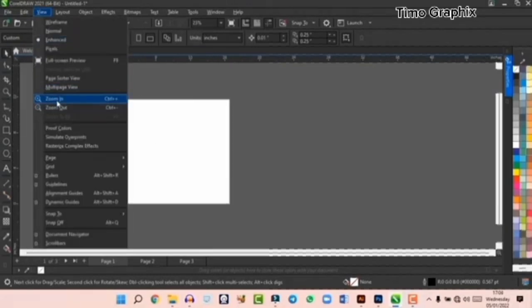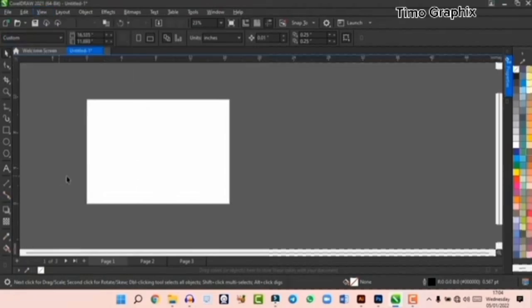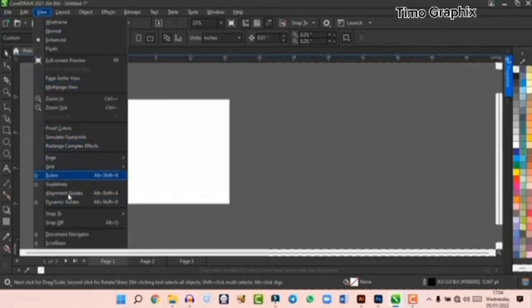So next thing you see is the zoom in and zoom out and all other stuff. You see your pages, page border, bleed, printable area. You see your grid and rulers, if you want to activate your rulers, and you want to deactivate your rulers also. So that's just it. This is the rulers here. So everything about the view, this is where you see even your guidelines, all in this particular place.